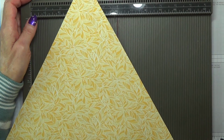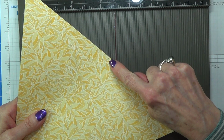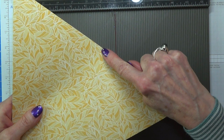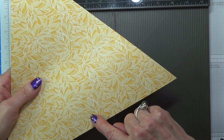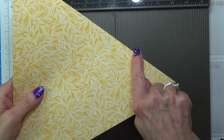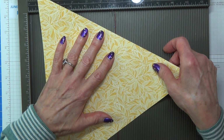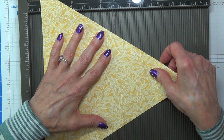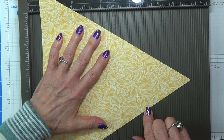Right, so what we need to do here is score from that 6-inch mark down to that 6-inch mark. Okay, so from there to there. And then we need to do another score line here. So once you've got this in position and you've done your first score line, don't let it move, because you're going to come over and do another one.